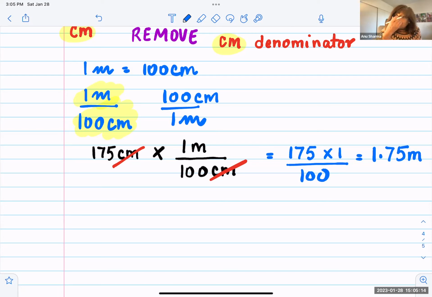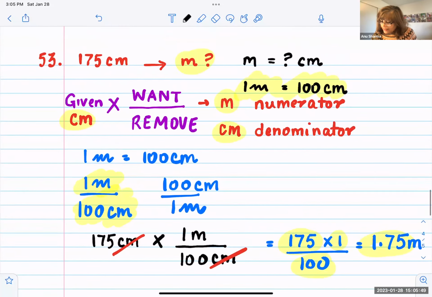Technically, if we are looking at how many significant figures, these are 3 significant figures, so this is 3 significant also. Whenever they are exact numbers, it's the variable significant figures. So 1.75 is giving you 3 significant figures, a more sensitive data. Okay, all right, so that's number 53.